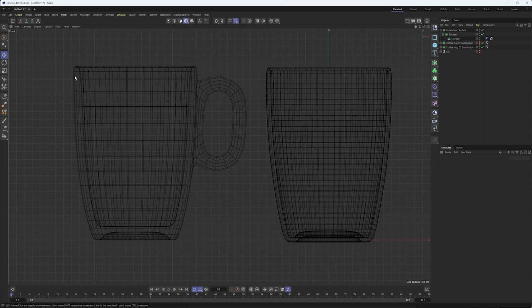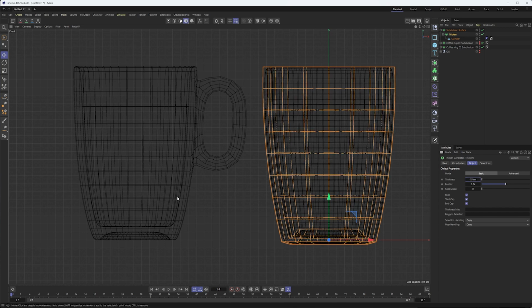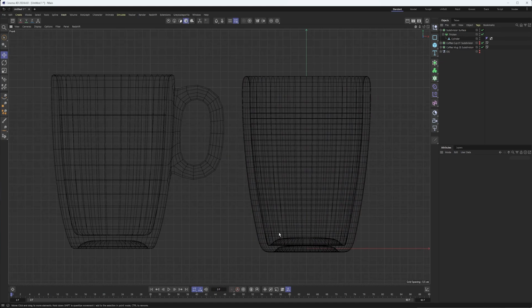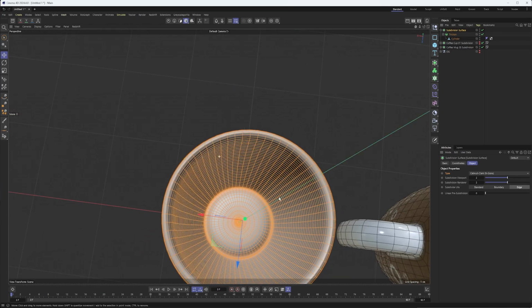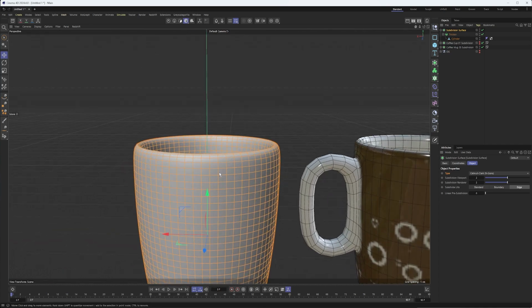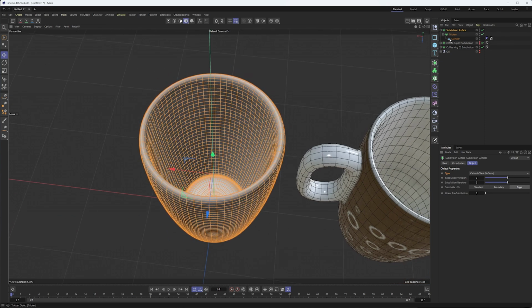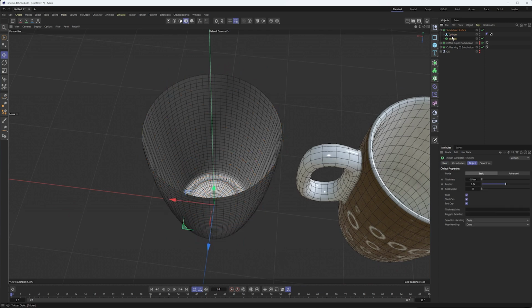And while our thickness is a little bit off compared to our reference, maybe we'd go as high as say 0.5, you know, we would still need to do some work after. So this could work. All right, it actually looks pretty good, but it's something we may just want to model ourselves. And that's the approach I'm going to take here, though this one is working pretty well. So I'm going to get rid of the thicken.